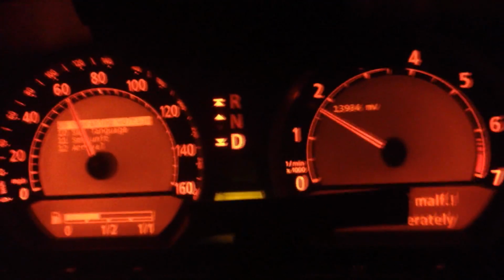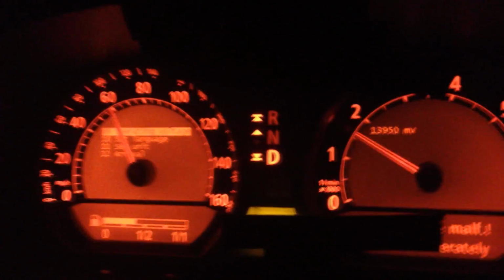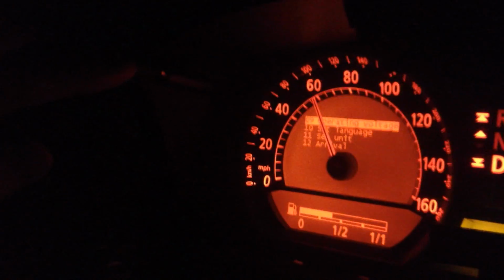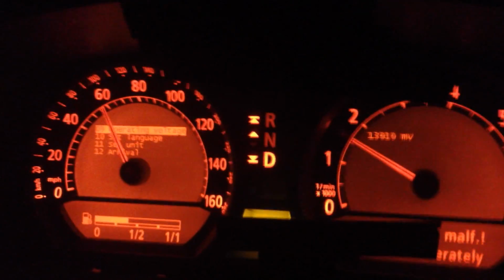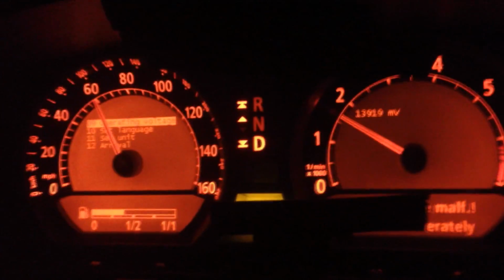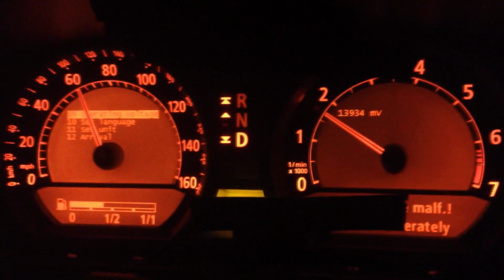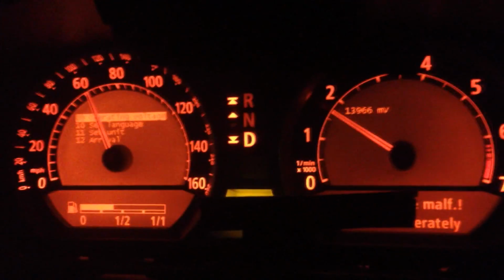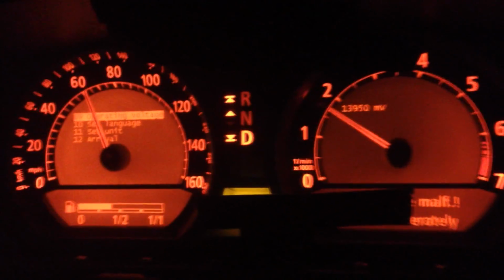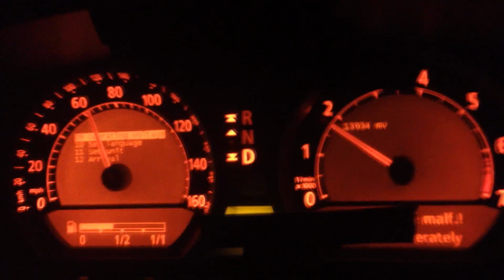Now, one issue with unlocking, unfortunately, is once you exit the screen, and even though I'm driving, you would just hold down the little stick here again over in the left-hand corner for about 5 or 6 seconds, and then the whole screen will go off. But something I did notice is that after you turn it off and then you start the car again and try to check it again, it will actually be in the locked mode again. So you have to unlock it again and then check the operating voltage, etc.